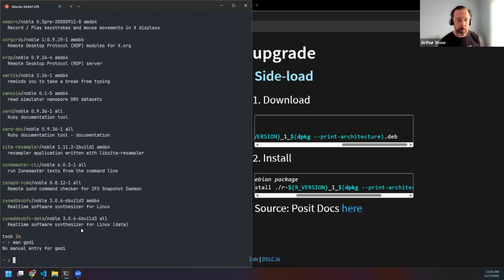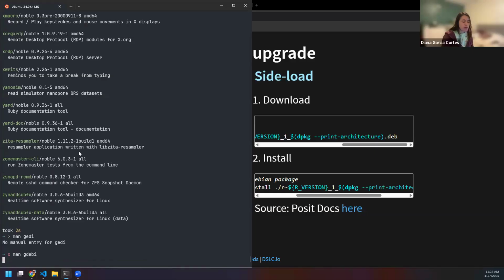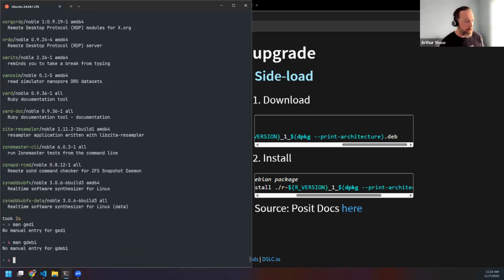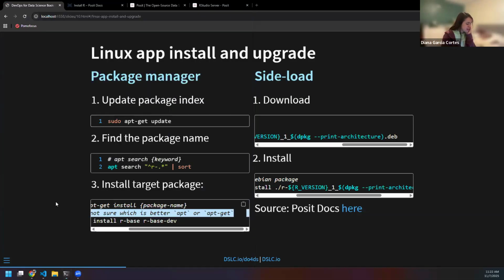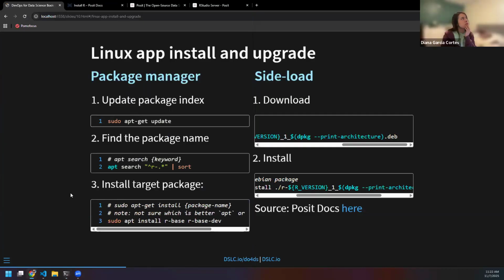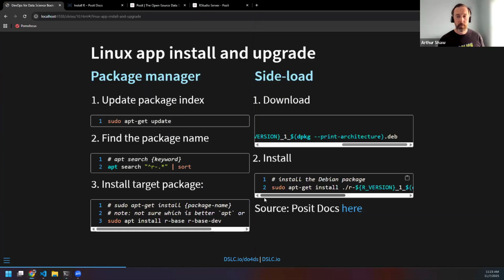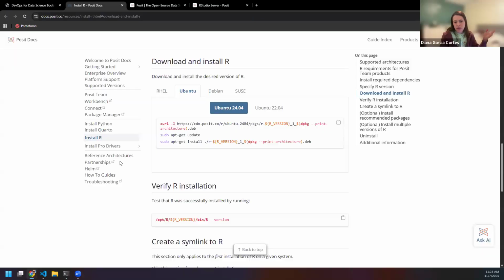It's GDEBI. So this is, I guess, for installing Debian packages, as I understand it. Yes, you're right, and I think people on the internet usually use that one when you're installing a package, when you have the .deb file. You use Gdebi. If you've downloaded it and are just installing it from the repo, you will use apt or apt-get.